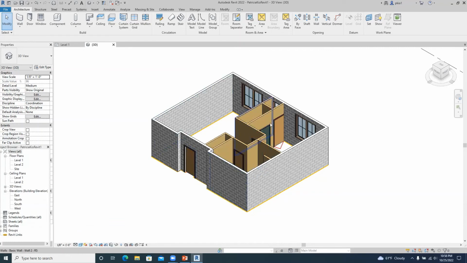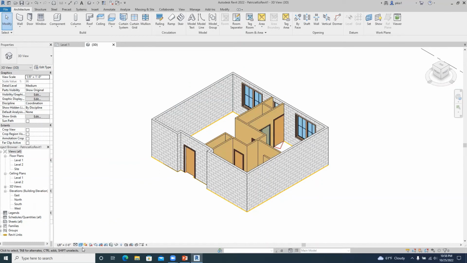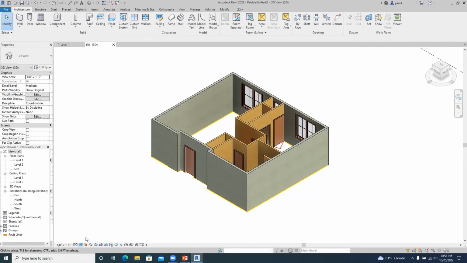We have the exterior walls, internal walls, the shaded. And then if we click here, consistent colors, it's brighter. We click here, we see realistic mode. So it gives you as real as possible a view of the building. And then if you want to see shadows, you click on this, the shadows will come on. You can see shadows around the building.